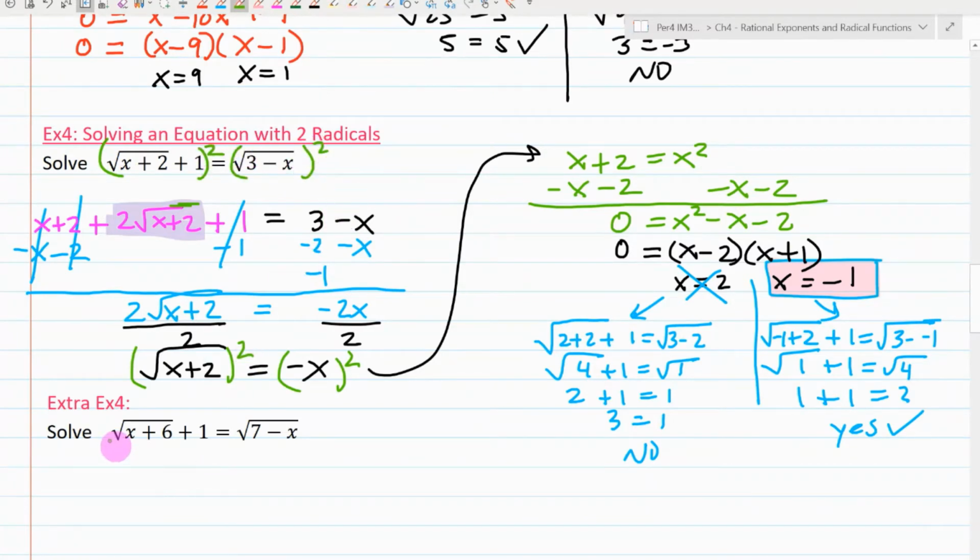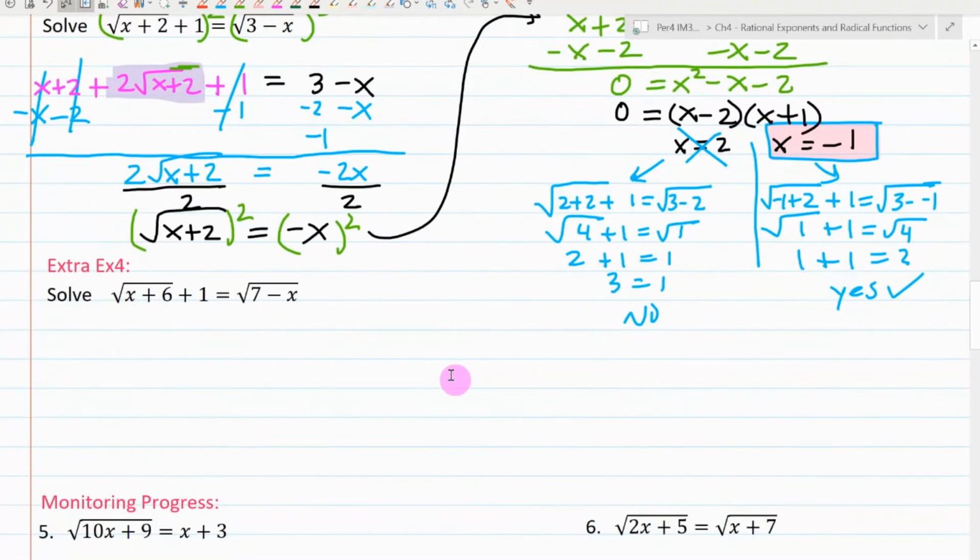And we'll go over that a little bit more. Try this one and see how you do. I can give you some extra examples, but basically it's going to be this times this number times 2. So if that number is a 1, then you're going to double it, so it'll be a 2. If this number was a 2, you would double it, and that would be a 4. Okay, the inside of this stays the same. If this was a 3, then this would be a 6 radical, 6 in the middle.